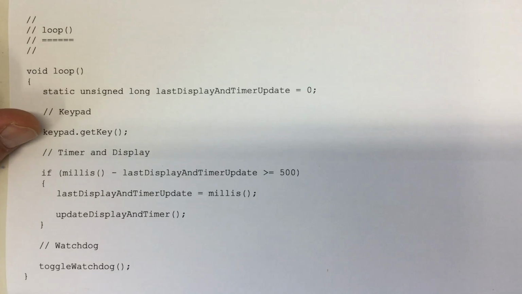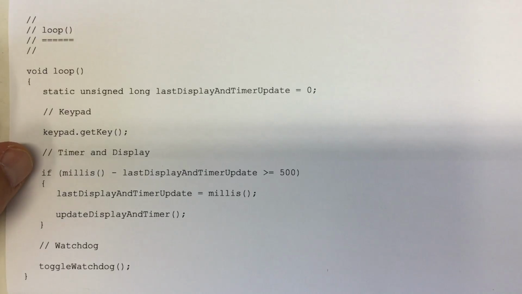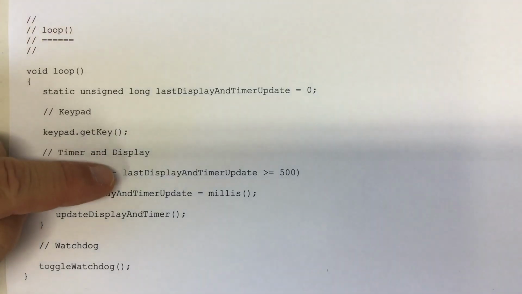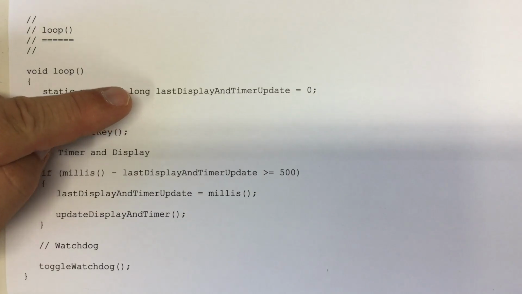Keypad is simply a keypad get key statement, and that's polling my keypad as often as possible every time the loop runs through. Timer and display: I compare the difference between millis and that variable last display and timer update.